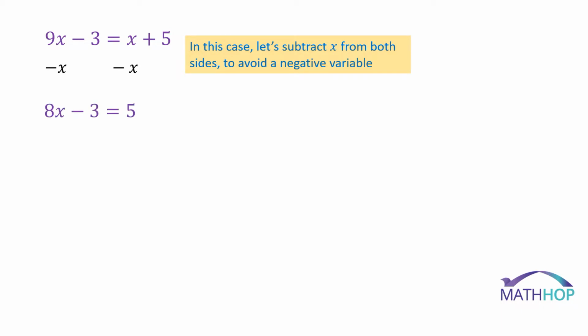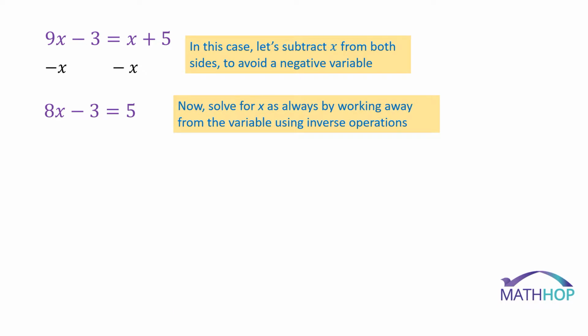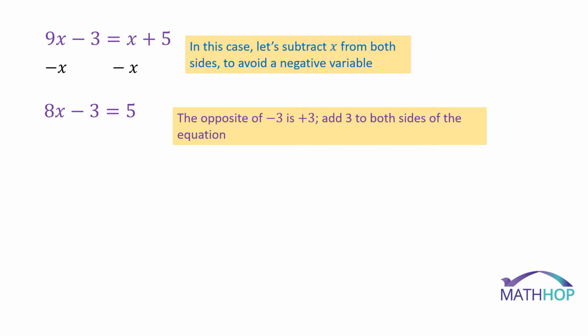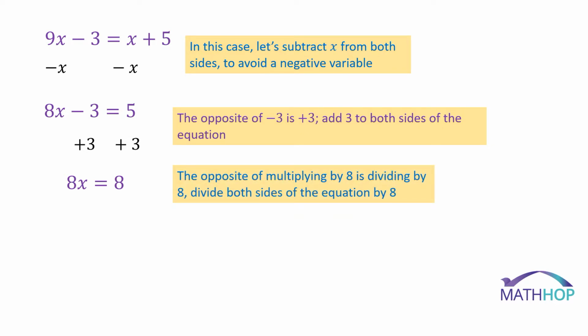Now we have that two-step equation we can solve like we always have. We first get rid of that negative 3, right? Get rid of the constant first, then the coefficient. Think about the ribbon and then the wrapping paper. So what's the opposite of negative 3? Positive 3. So we add 3 to both sides of this equation. When we do so, we are left with 8x on the left and 8 on the right. x is still not alone. The opposite of multiplying by 8 is to divide by 8, so let's divide both sides of the equation by 8. When we do that, we see that x equals 1.